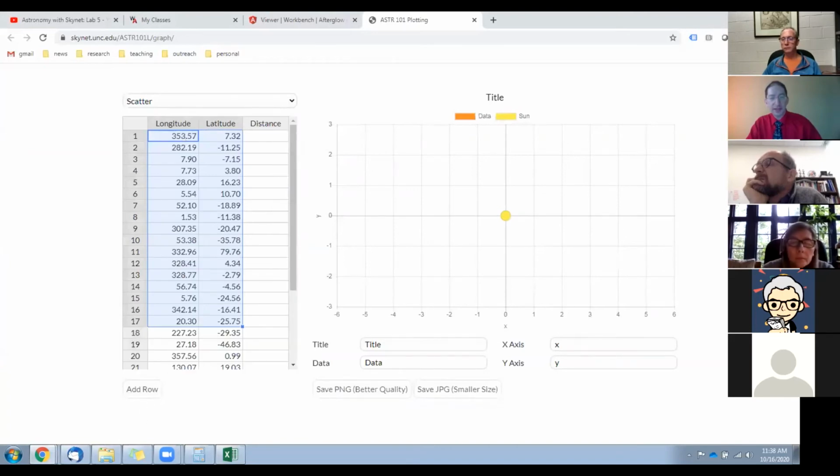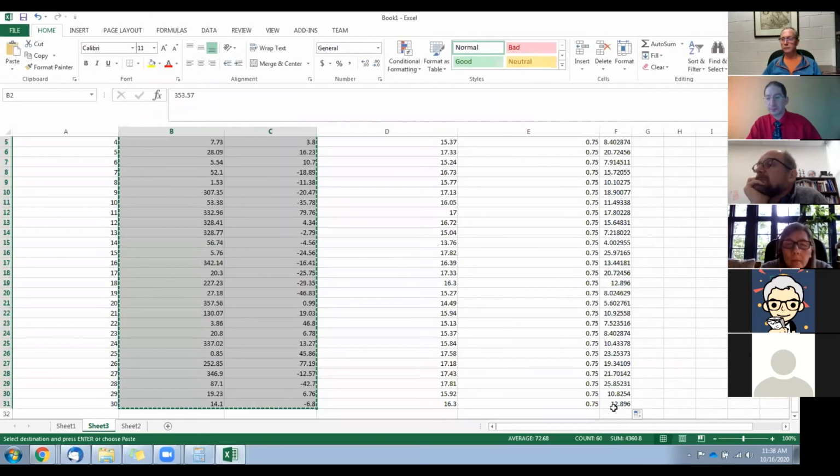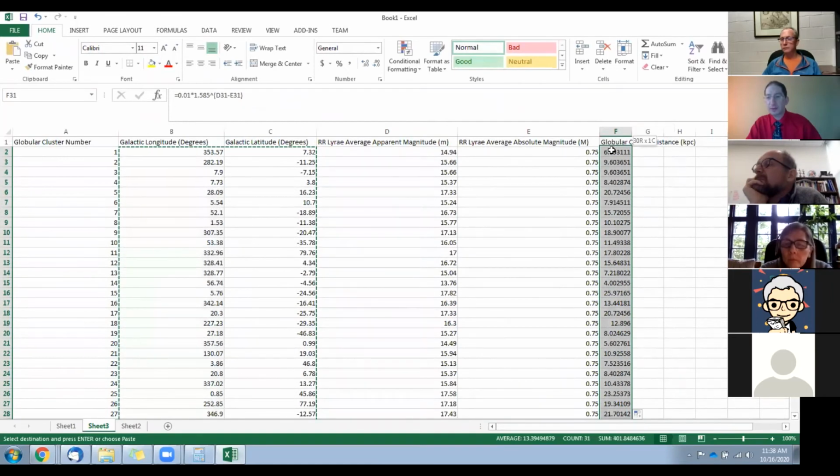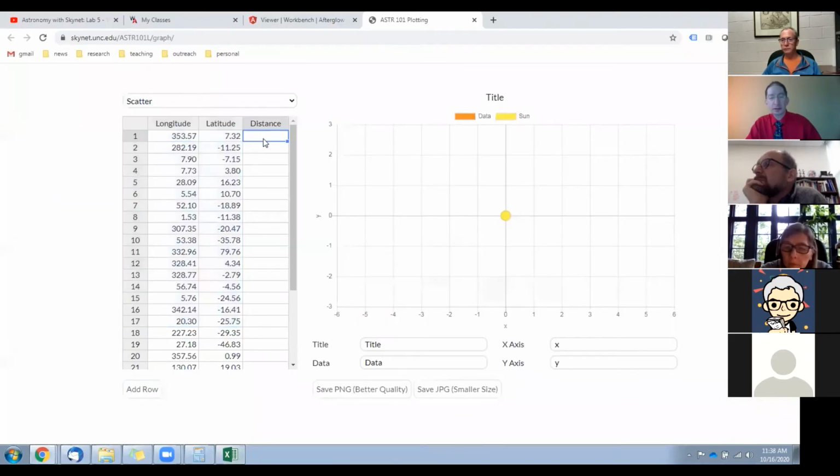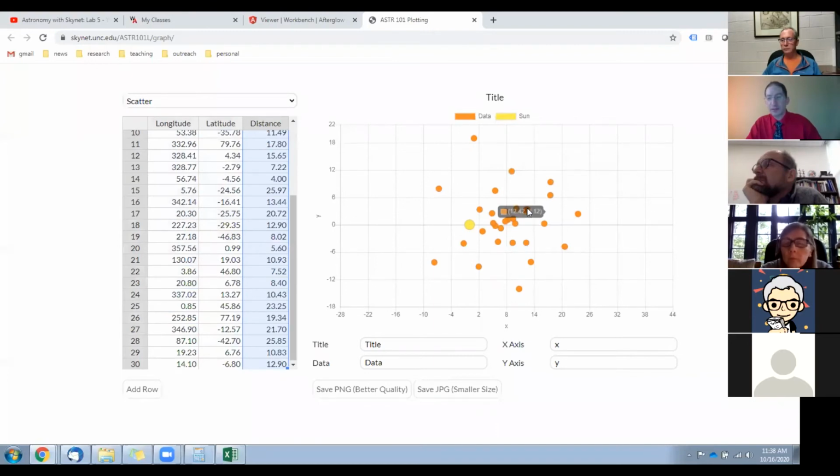Paste that in, adds the extra columns if you need to. We had something like this in our old graphing application, but you couldn't cut and paste. Copy, paste, and voila, we have a top-down distribution without them having to do the 3D geometry.